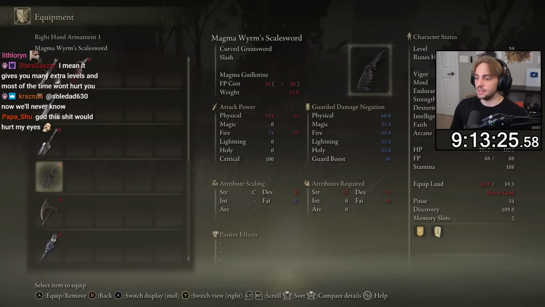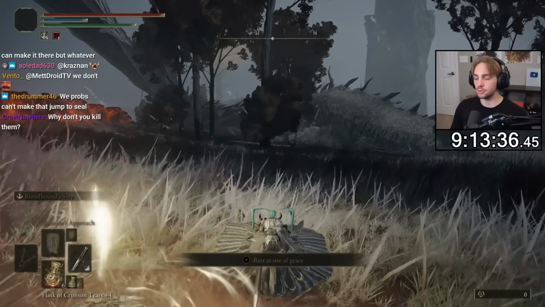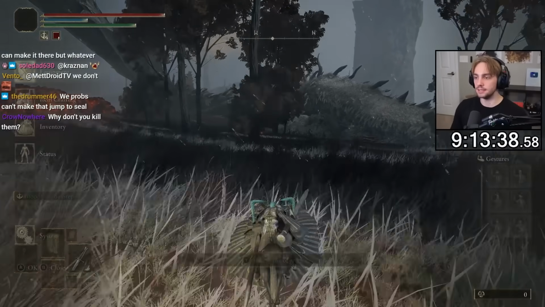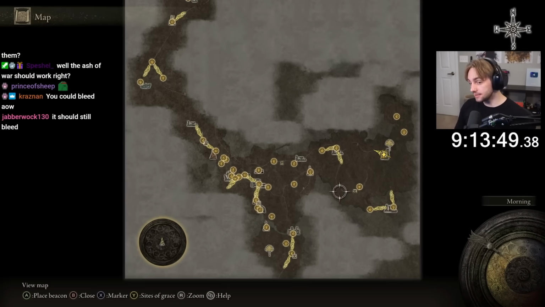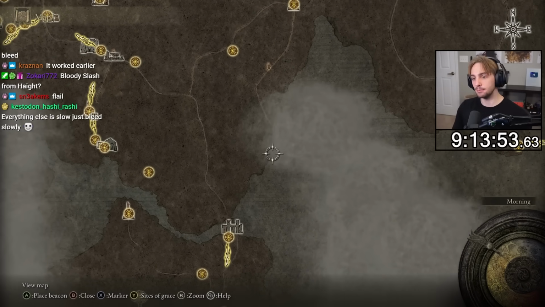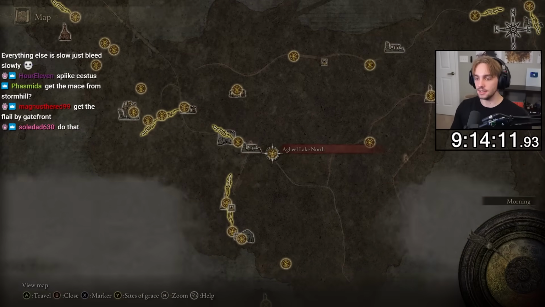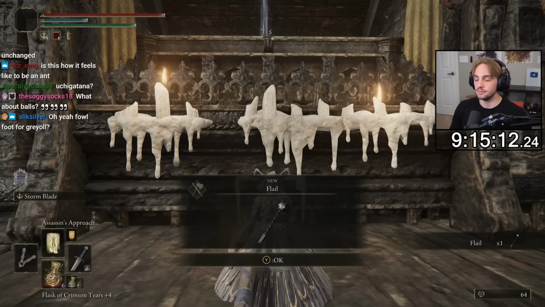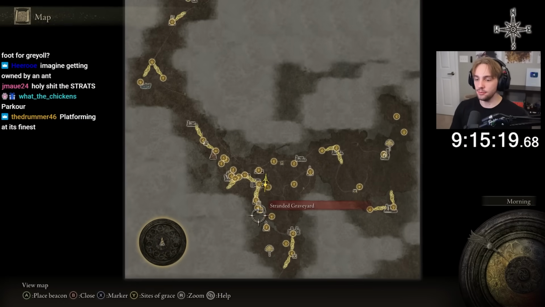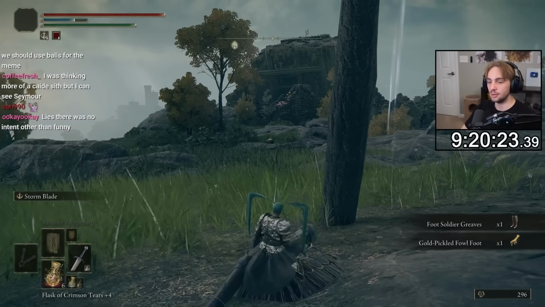That'll be easy. Now then, I need levels to wield this thing, but to get levels, I need to kill Grail. To kill Grail, I need to bleed, and to bleed, I need levels. But at Fort Heights, there's a Blood Ash of War, and then I can put that on my dagger, and then I can bleed without levels. Or I could just get the flail. Actually, the flail's better. Yeah, okay, let's flail it up. Flail! Should I get a foul foot as well? I guess. Yeah, fine. Okay, foot.